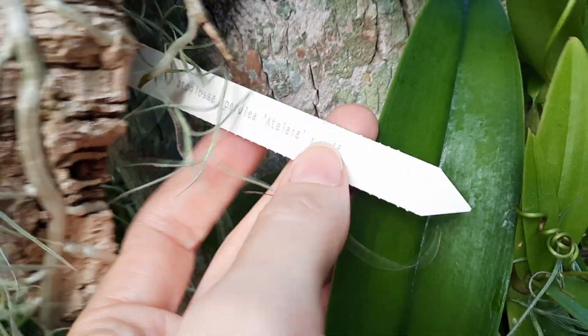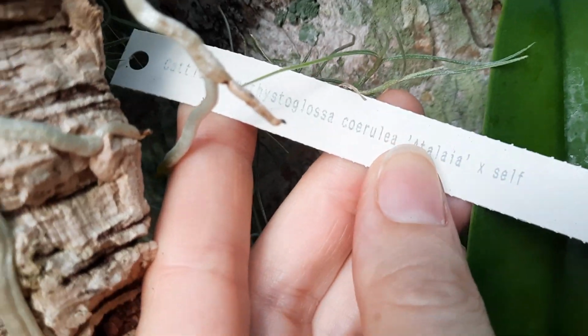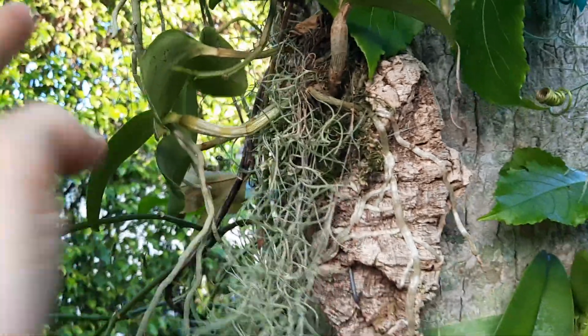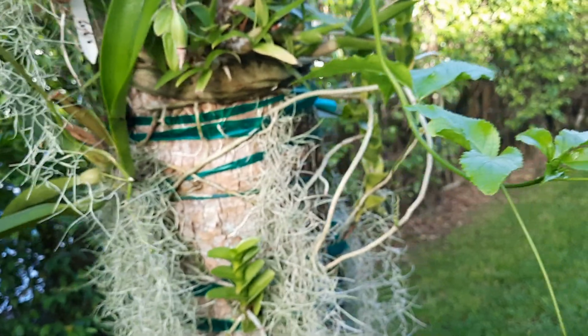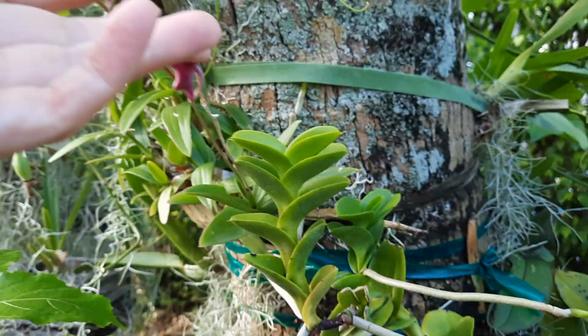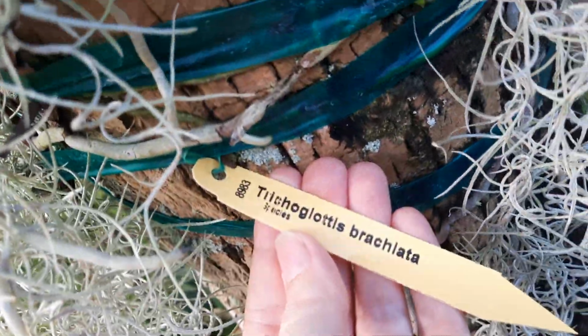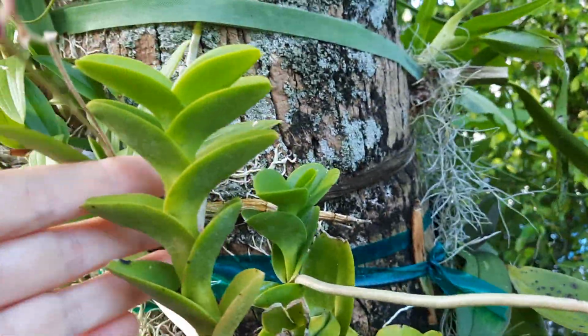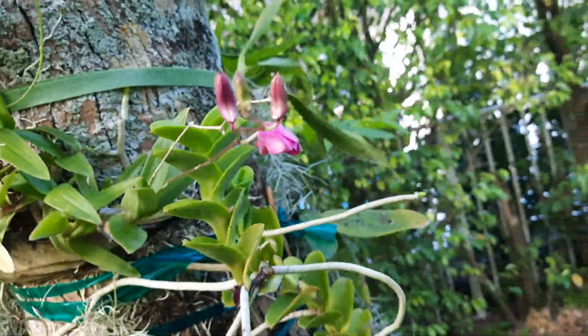But this is the February 23. And this is Cattleya amethystoglossa. That's the species. It was a teeny tiny baby. She's happy there. So I missed this one blooming. She has one flower, but it didn't open up before I left, so I missed her blooming. I didn't see her blooming.